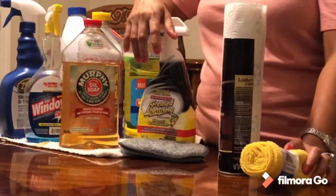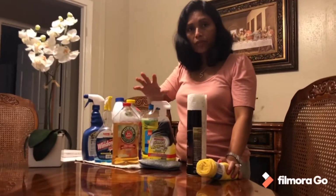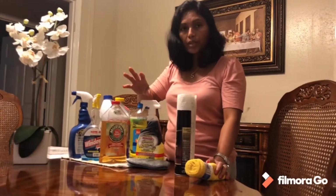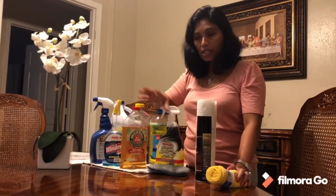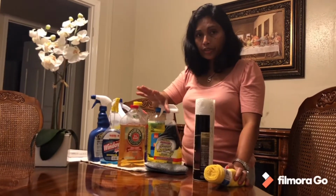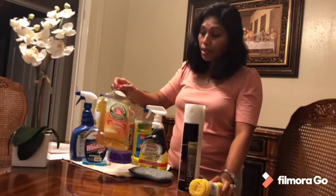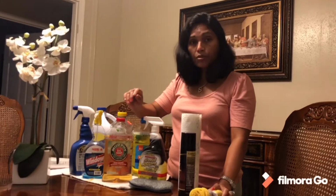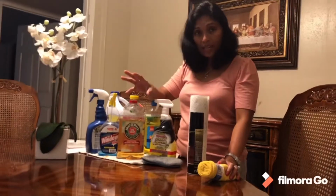Like if you have a baby that's crawling on your wood floor, a lot of people don't want to bleach their wood floor, especially laminated floor, because it's harmful to the wood. So therefore they use some kind of wood chemical like this or other brand. But yes, it would clean your wood floor or laminated floor, but it's not sanitized.